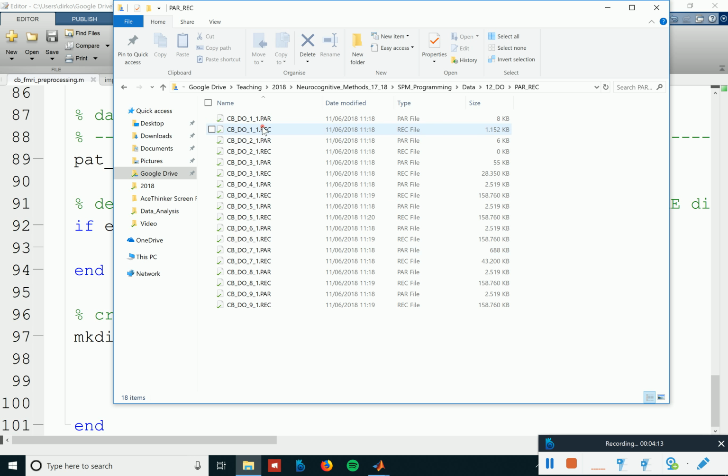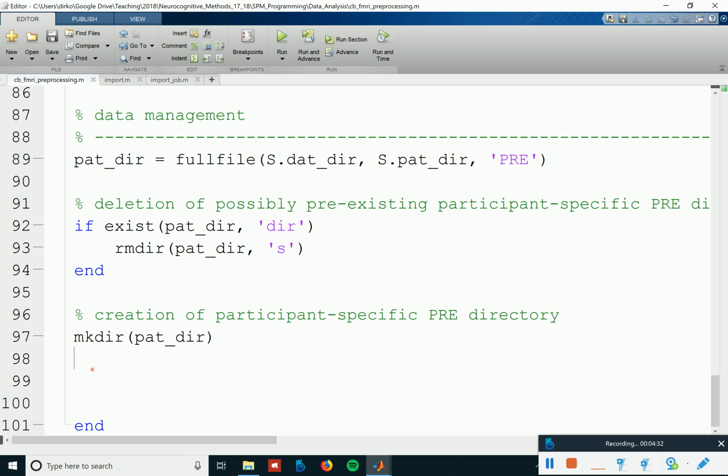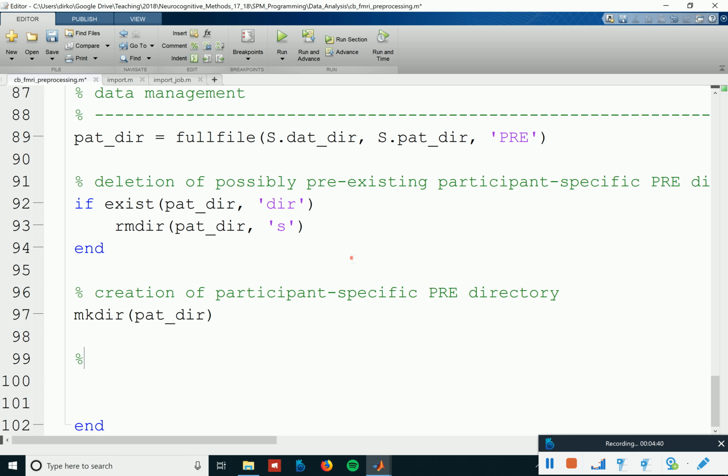We have the PAR/REC data in the PAR/REC folder, and we now want in the pre-processing folder subdirectories for each run, and in there we want to save the data to be processed. So we just do that, and this is how we can do that. So we have data management, then let's do as a next step data import.